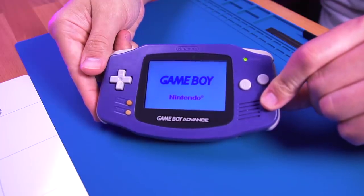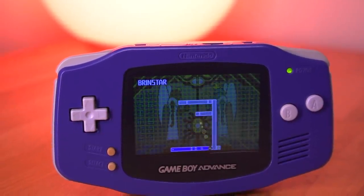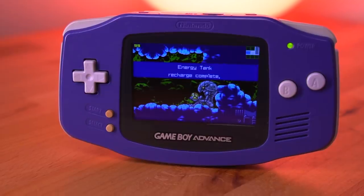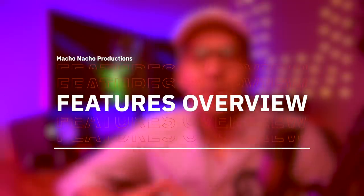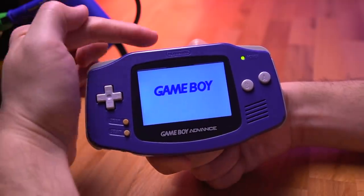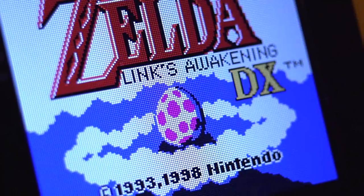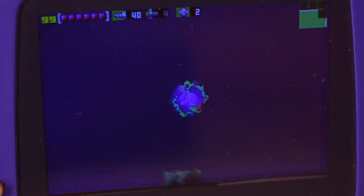This was an extremely simple modification — not having to solder or trim the shell makes for a very pleasant and stress-free process. The primary feature is, of course, the backlit display. By utilizing the touch sensor, you have a dimming functionality with 6 levels of brightness. There is unfortunately no pixel mode like we're finding on some of the newer kits. Another nice feature is the fact that you don't need a custom screen lens — this IPS kit fills the entire lens window of a stock GBA perfectly.